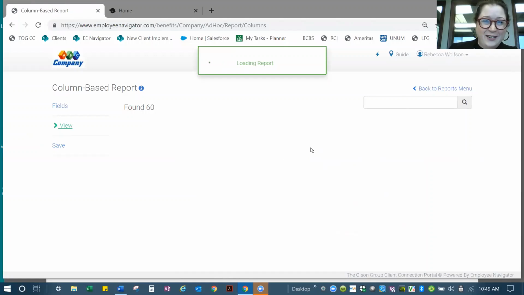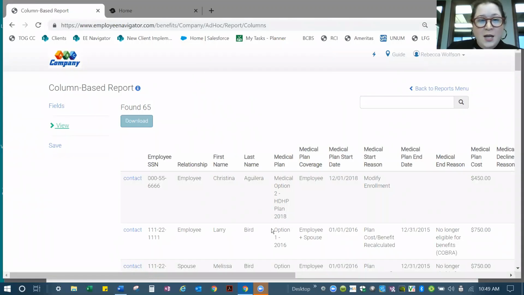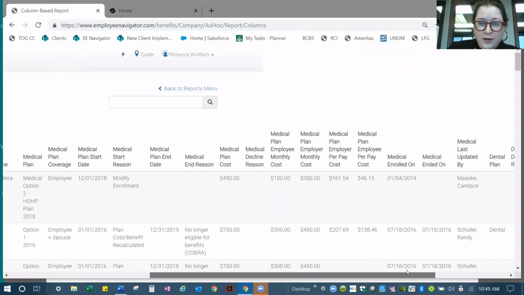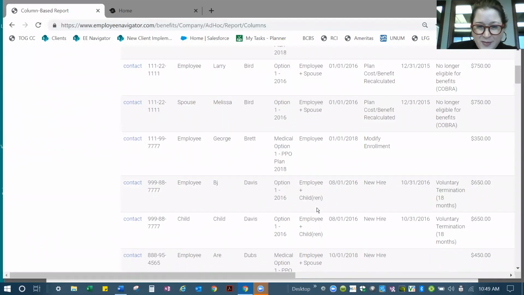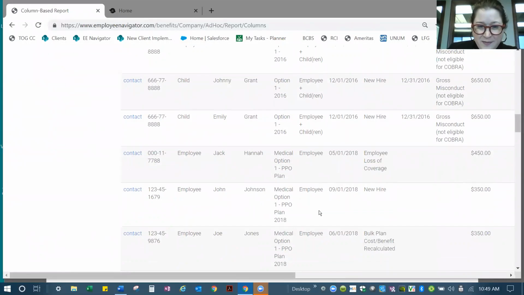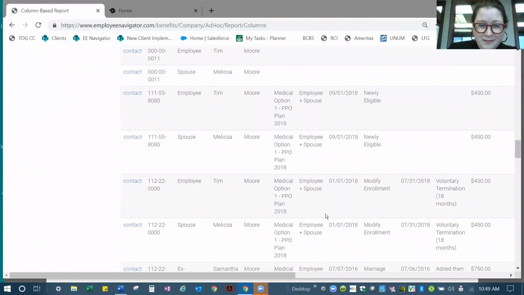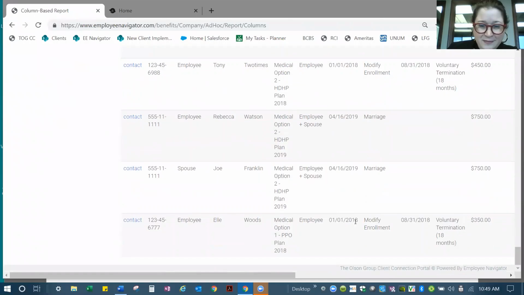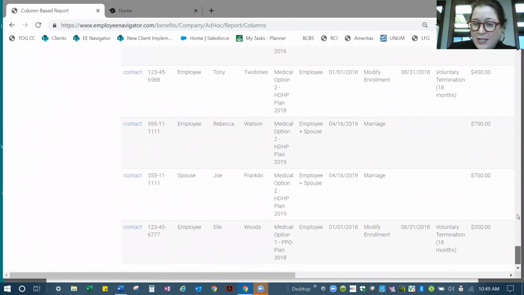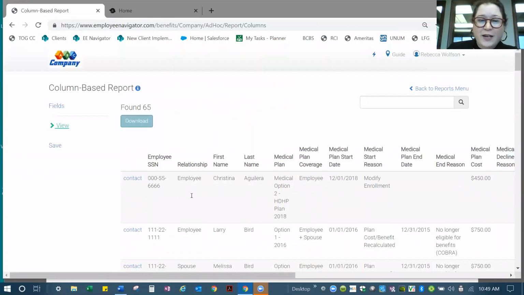I love waiting for it. It's my favorite. There we go. So that gives you then, let's see, where did it go? I will have added them if I have any.